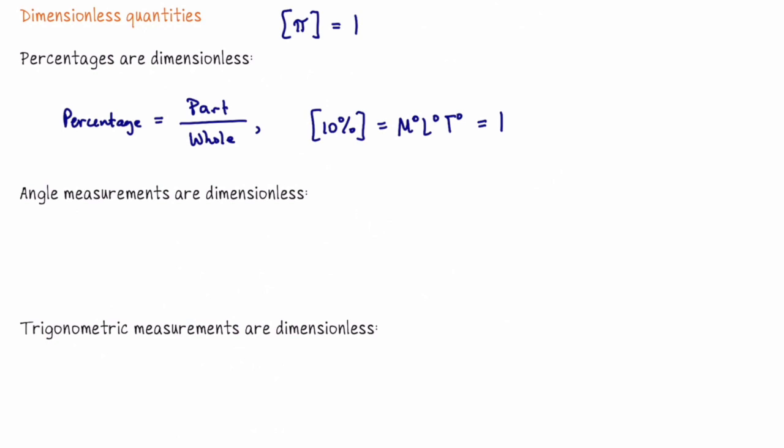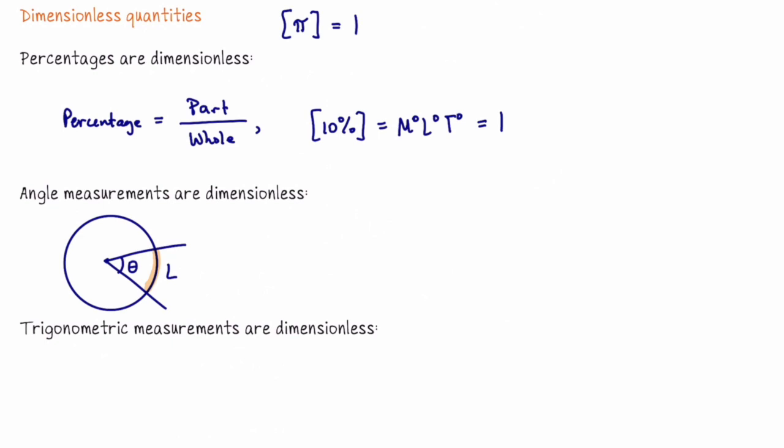The next one is interesting because to angles, we often associate a unit. So people sometimes feel that there is a dimension with angles. But what I'm about to say is true whether it's radians or degrees. Angle measurements are dimensionless. There's a reason for it. If you have, say, an angle opening up in some circle like this, say L is the arc length enclosed by the two rays of this angle.